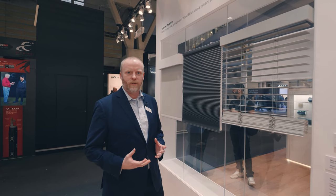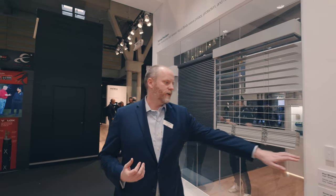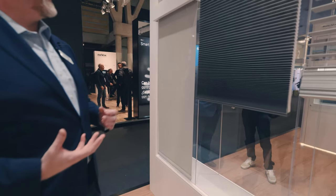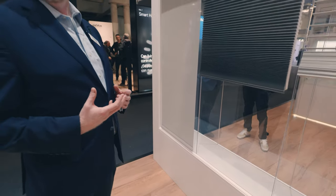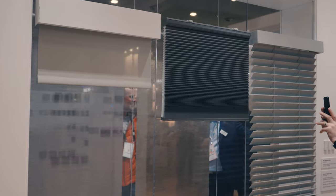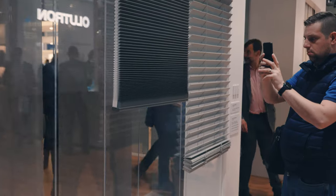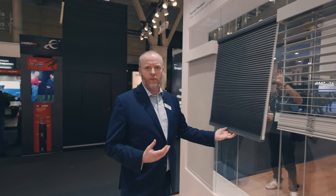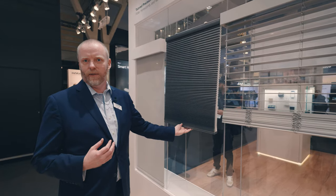I want to show you Lutron's latest innovations in our Triathlon range of battery-powered shades. Triathlon shades are designed to be installed absolutely anywhere — they use radio frequency for communication, so there are no cables and they can install in any window reveal. We have three separate styles of shades here today. On the far left, we have a roller shade — a typical single pane of fabric coming up and down, with the option to finish the top in either an architectural fascia or a fabric wrap fascia. The second shade is our honeycomb shade — a pleated fabric giving a nice ruched effect, with fantastic insulation properties. The honeycomb cells trap air, keeping cold air out on cold days and warm air in on warm days, making your property more energy efficient.